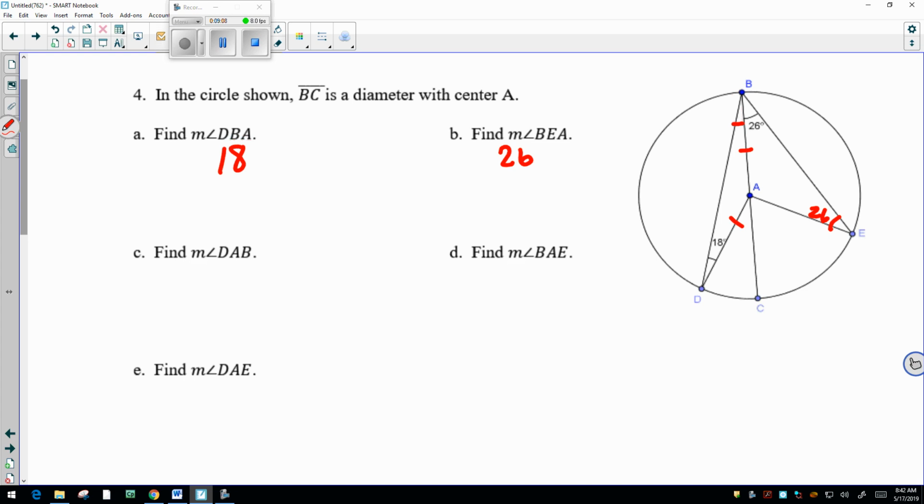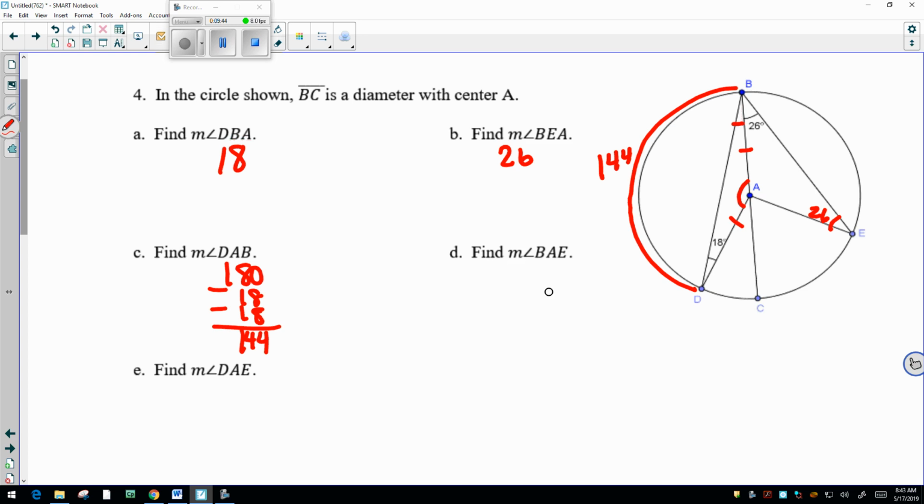And we're going to find angle DAB. So DAB, first off, that's a central angle because it's located at the center. It's part of that first isosceles triangle that we looked at. And knowing that a triangle has 180 degrees, and I already know 2 of the angles, I could subtract those out and find that that's 144 degrees. So our central angle is 144 degrees, which also means this arc, a minor arc from B to D, is also 144 degrees. Central angle is the same as its arc.